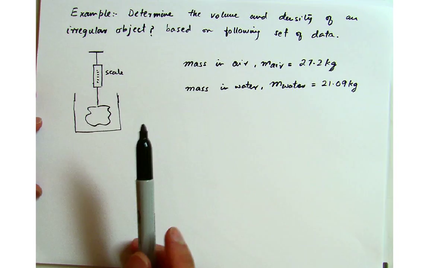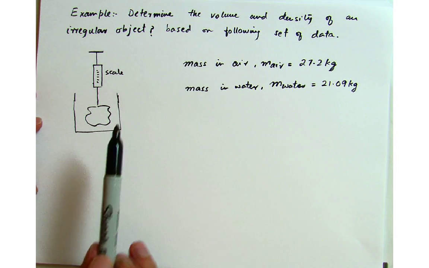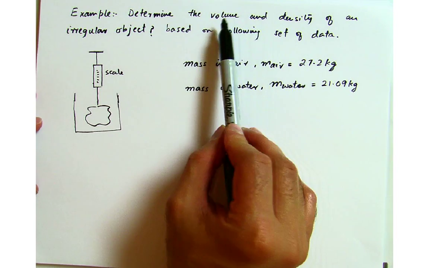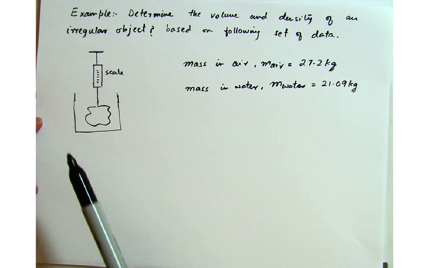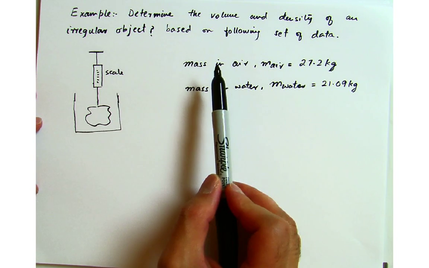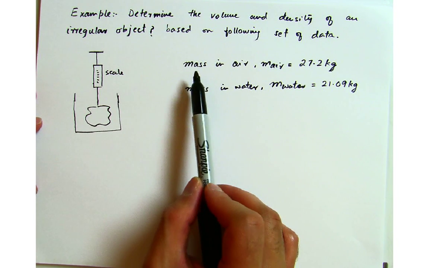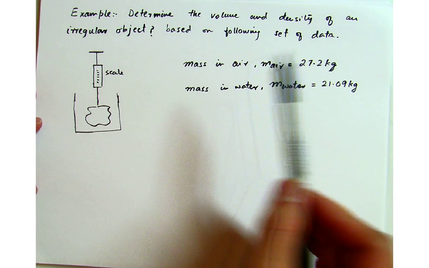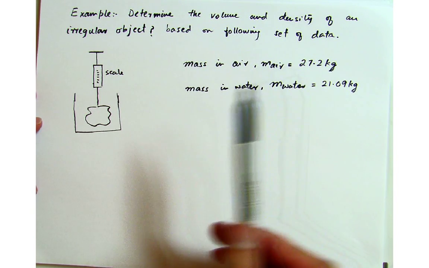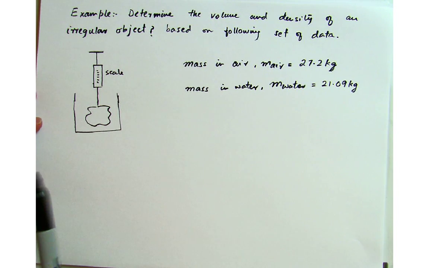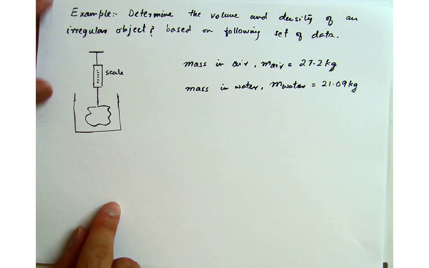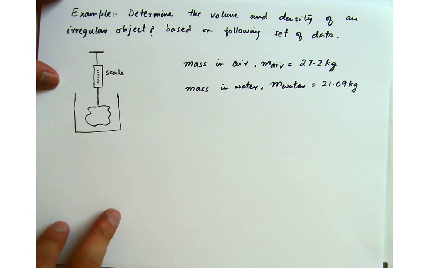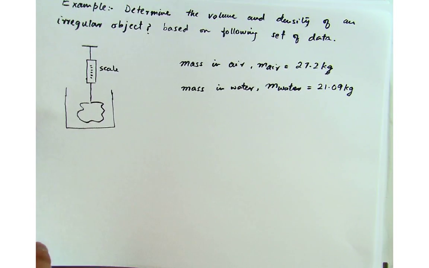As you can see, it is 21.09, and what we want to find is the volume and the density of this object. We can actually do this experiment not only in air. You can take this as oil, you can also take some other oil, and then you can do the comparison. So basically we are trying to do a comparison study. So let's take a look at how we will solve this problem.